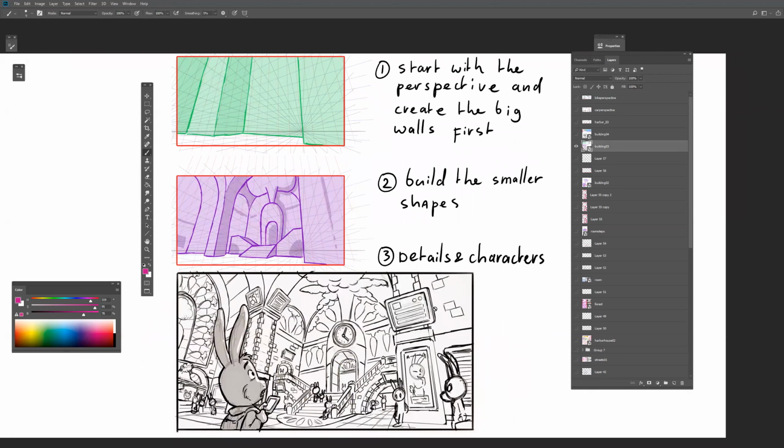Yeah, here's an example of drawing this train station in perspective. So again, the big shapes first, then here you can see I just started with straight shapes. And then I added all these arcs on top of it. And to be honest, I just guessed these arcs a bit like this here.